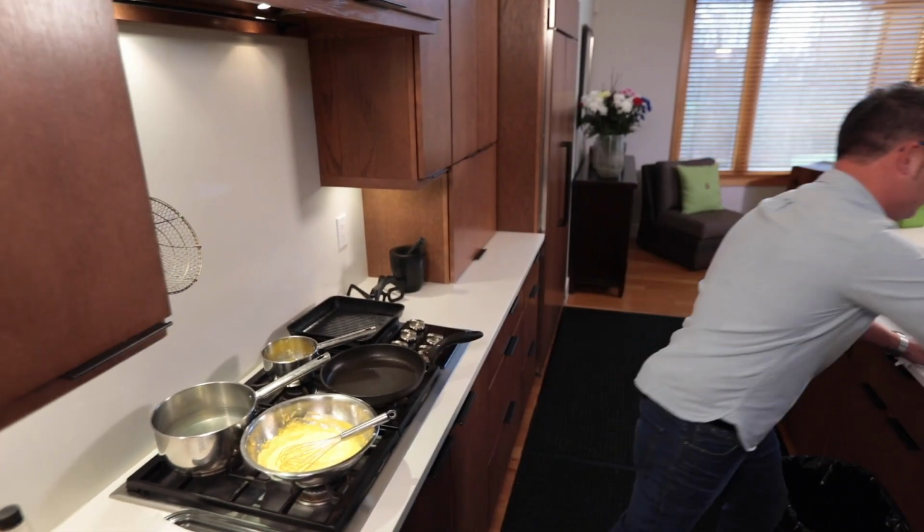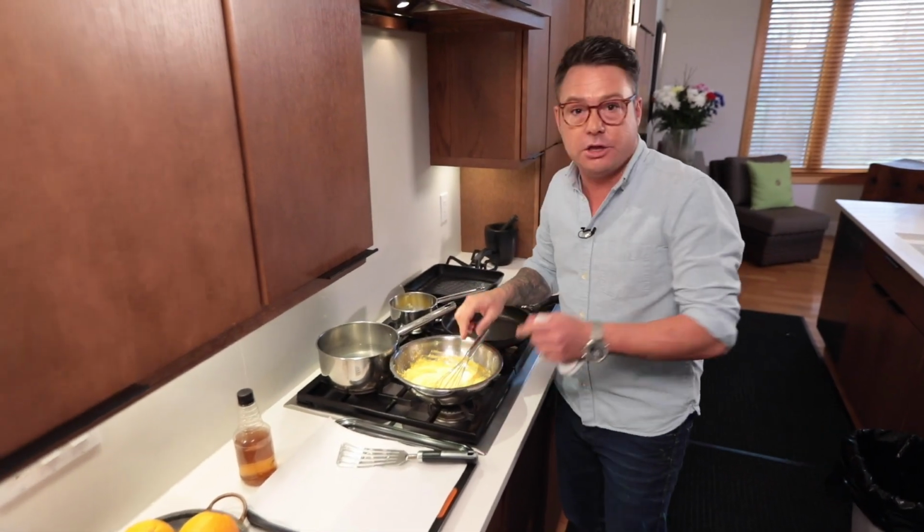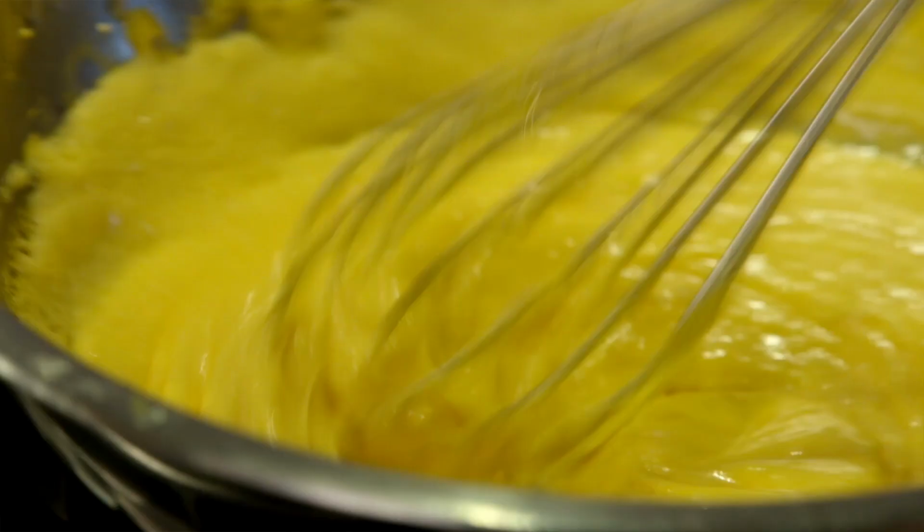You can give it a taste. And then this is at the end. I don't put salt at the beginning. I put salt right at the end. So just a quick little sprinkle, and it's perfect. It's got a little lemon. It's got a little sugar. It's got a little snap of heat, a little touch of vinegar from the Worcestershire, and that is perfect, glossy, beautiful hollandaise ready to be draped on a perfect egg.